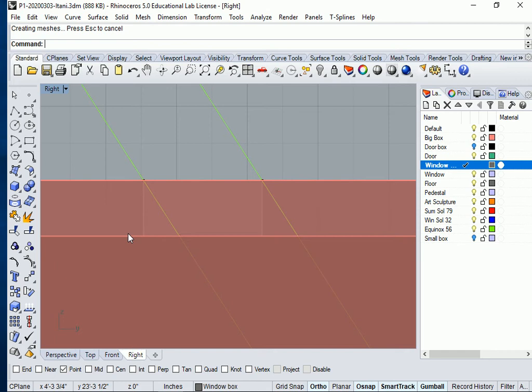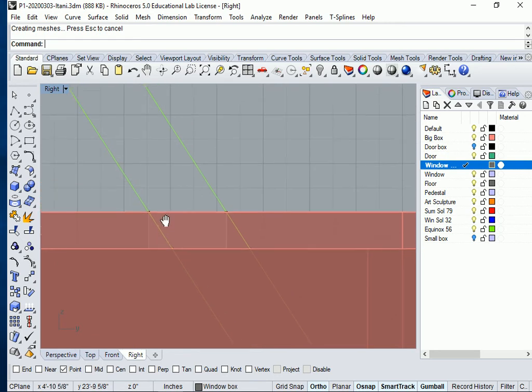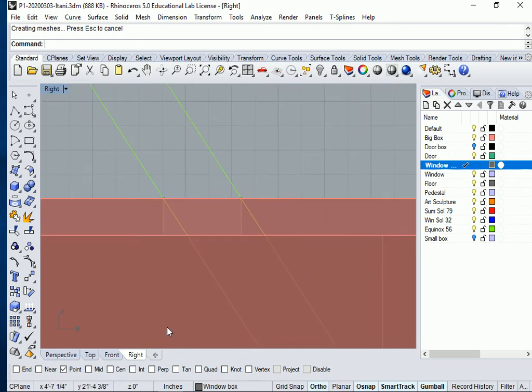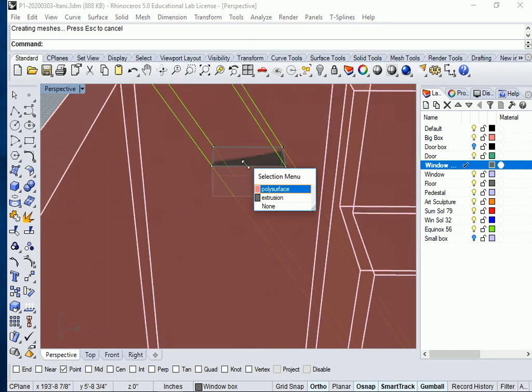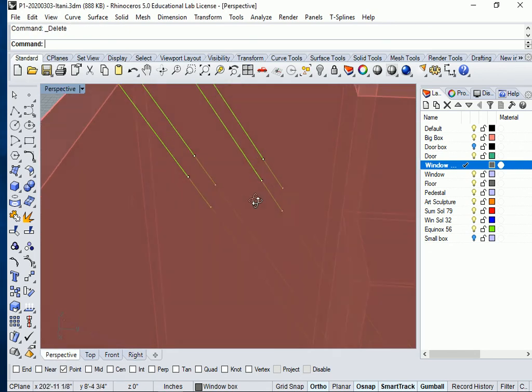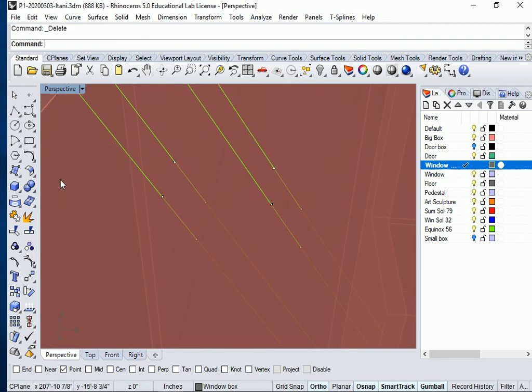So now that I've explained this on the drop-down board screen, I'm going to go back and make the correct box. Okay, so let's go back to perspective. I'm going to delete that box and make the correct box. Point.